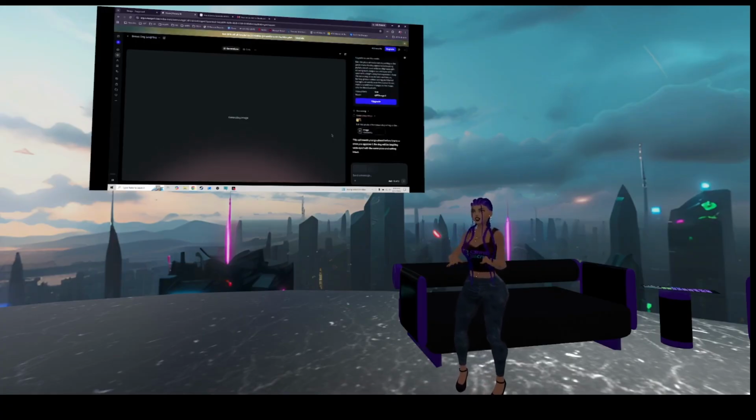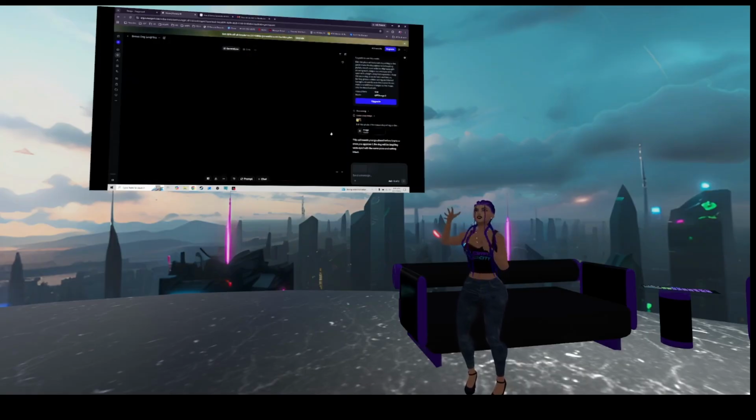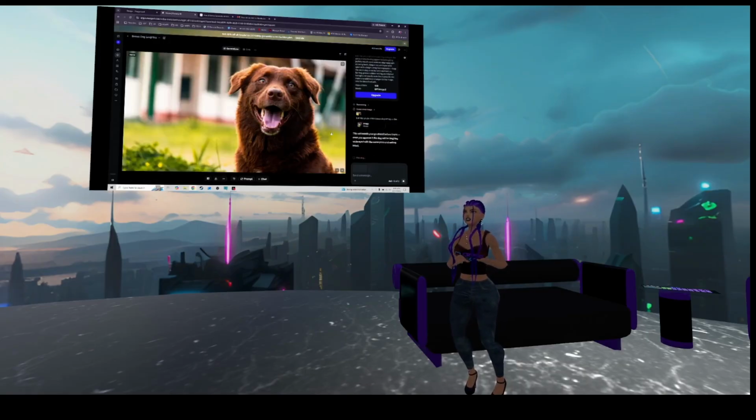Now, the reason why you might say, oh, well, it's no big deal to just change a face on somebody, and that's really not a big deal. But the thing is, with this program, you can get consistency in taking an image and making new iterations of it. So maybe you've got one iteration of it where the dog is laughing, the next one where he's got his head down, the next one where he's looking over to the side, and then you bring it into a video processor and add some AI video to it, and you can. So look at it, opened up its eyes and made it look like it's smiling.